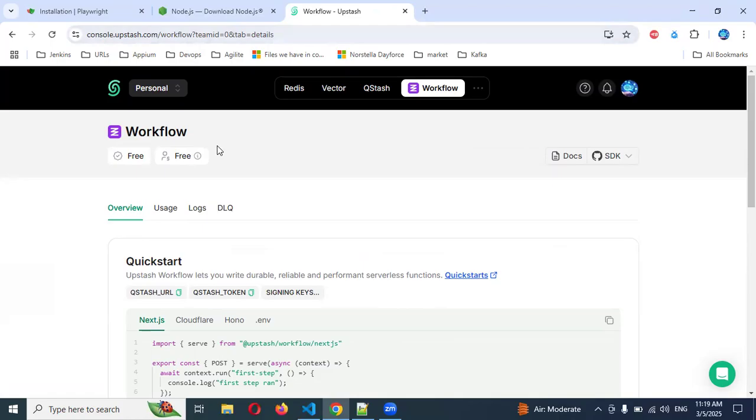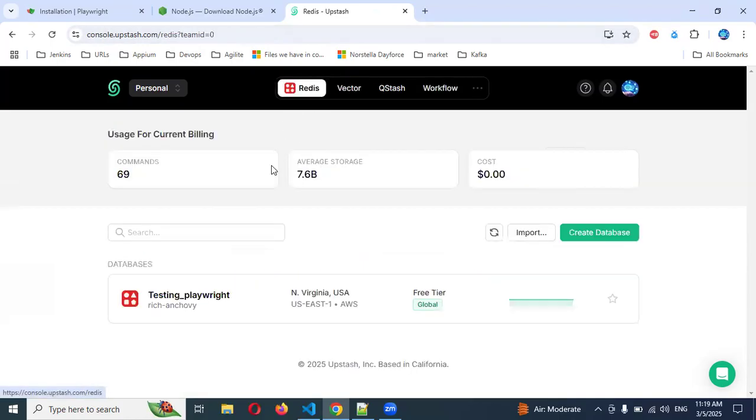This Upstash is basically providing related stuff. Here you can use a similar format to Kafka. Previously they were also providing Kafka, but now they are not providing Kafka. Same as how Kafka works, it's a similar format. All these things will work the same as per Kafka. There is no difference, okay, but only the namings are different. That's it. It provides the same functionality, like sending information, getting the information, everything.